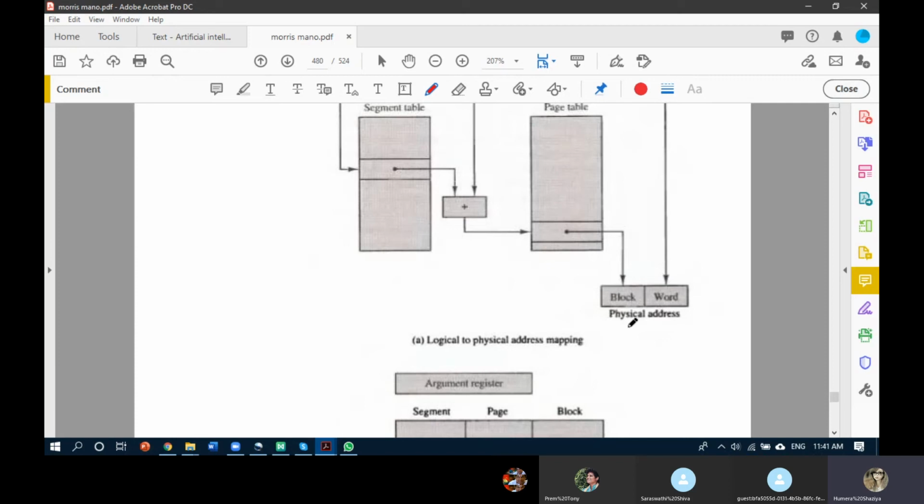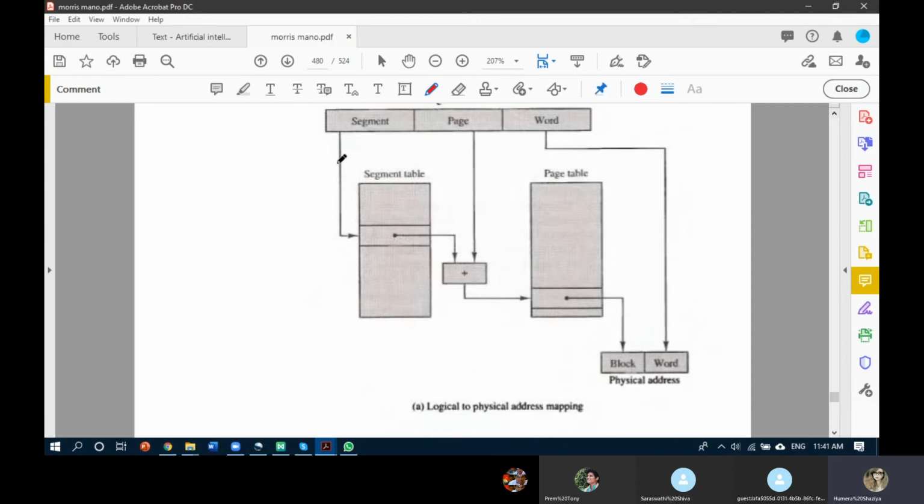You get a block by first getting the segment number and then the page number. When you combine them you get the block number, and you get the word number. From here you get the word number, and through mapping you get the block number, which gives you the physical address essentially.